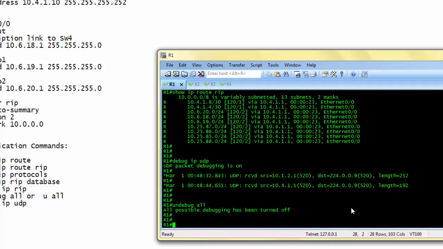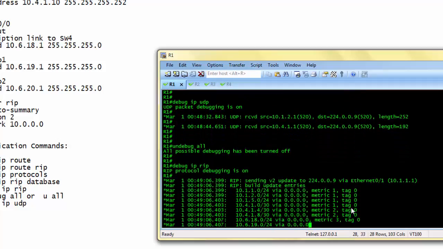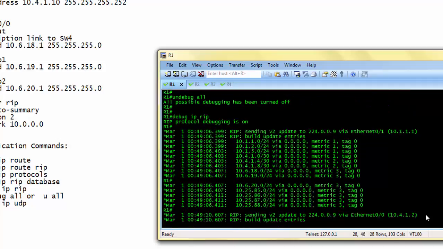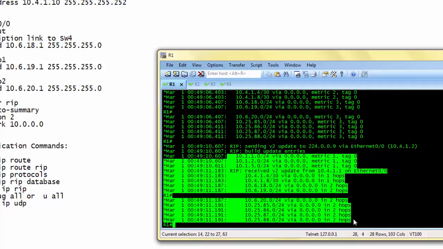When you do debug IP RIP, you will be able to see all the routes you are getting from your neighboring routers, all the routes which R1 has installed in its routing table.